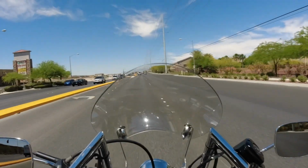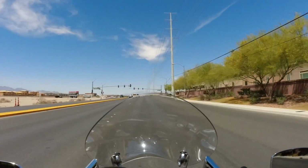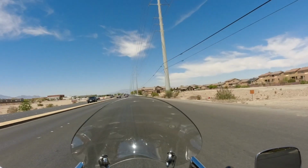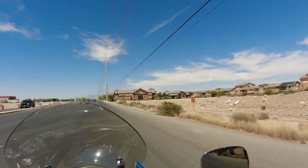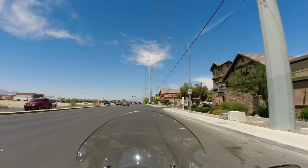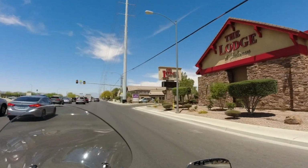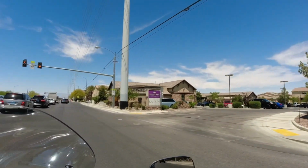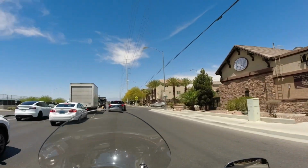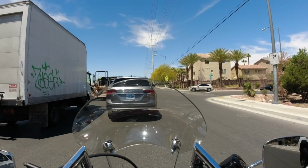I'm going to move over to the right lane here because our first place is coming up on the right, and that is Dirt Dog. Dirt Dog is very proud of their high-calorie food. They put it on their menu, the calories and carbs, of which there are a lot. The Lodge, I don't know anything about their food, but you can get food there. Also over here you have the Sparklings, which is an American and Italian dining bar. Can't say for sure, but from what I've read on Yelp, they're supposed to be pretty good.